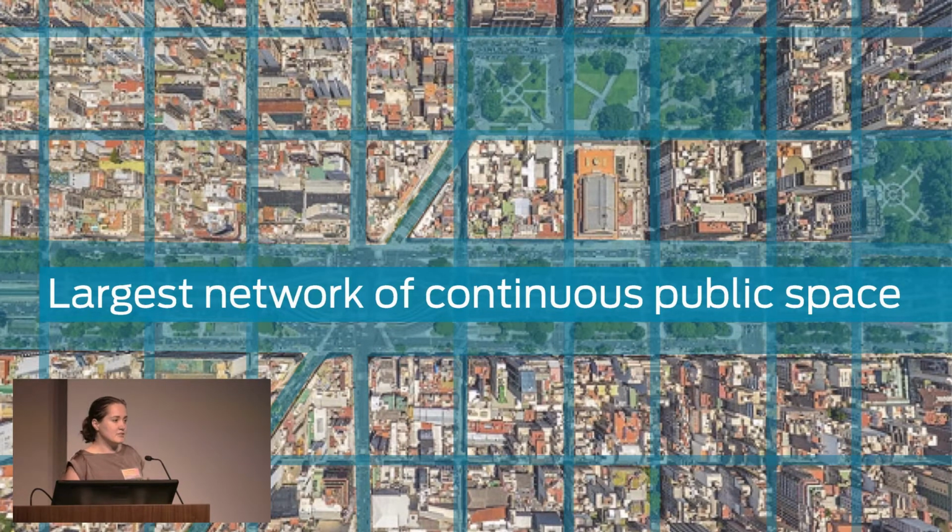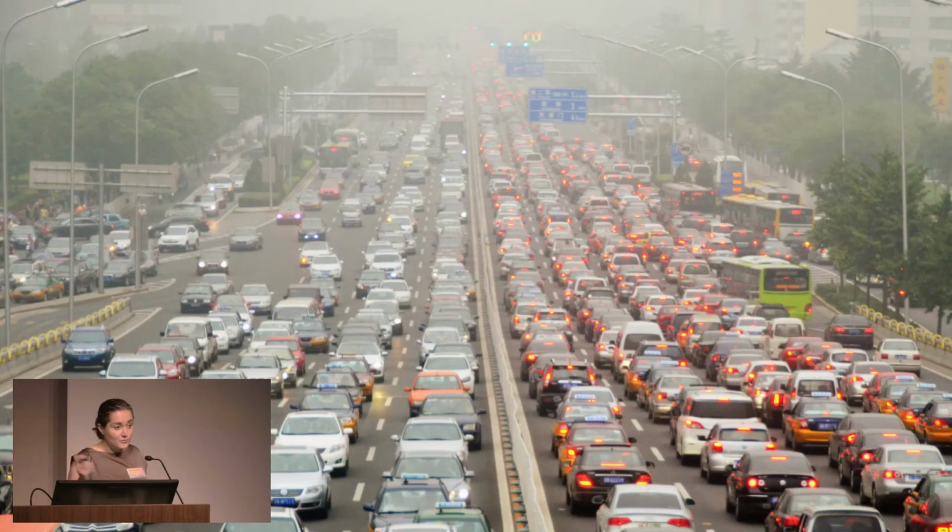Kathy and Bryson talked about public space and the importance of it, but how do you actually get to these places? If the bench is not just a bench, how do you even get there from the beginning? You have to utilize the biggest public space asset that we have, which is city streets. We use them every day, regardless of where we go. So how can we turn this huge potential into a great opportunity for kids and caregivers, and for everyone else? Unfortunately, a lot of cities have been failing their citizens in a lot of ways by designing streets just for cars and motorized use, making them very dangerous places to be.